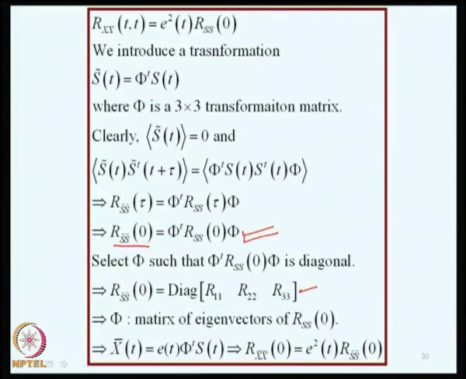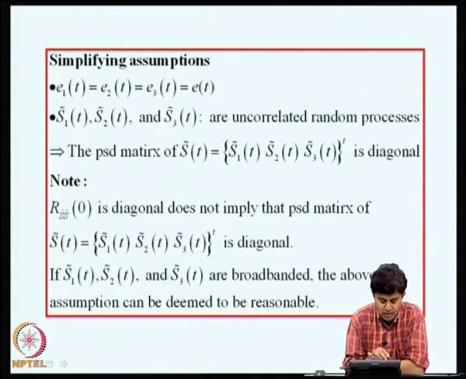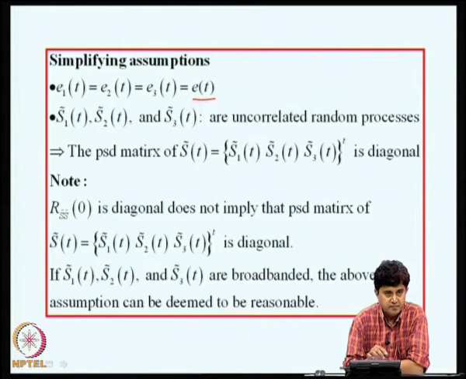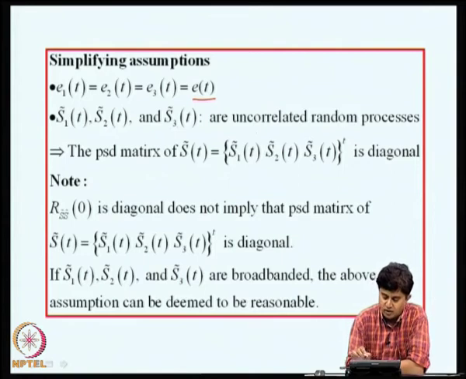So, in the same sense we are finding now an orientation for the axis x1, x2, x3 in which the covariance matrix of the stationary component evaluated at the same time t is diagonal. Now, we recall that E1, E2, E3 we have taken it to be E of t, and if we are in the so called principal axis where the covariance of S tilde of t process is diagonal, then the random variables S tilde 1 of t, S tilde 2 of t and S tilde 3 of t are uncorrelated random variables.